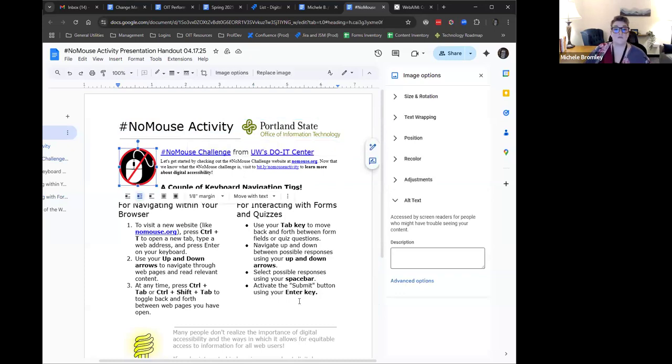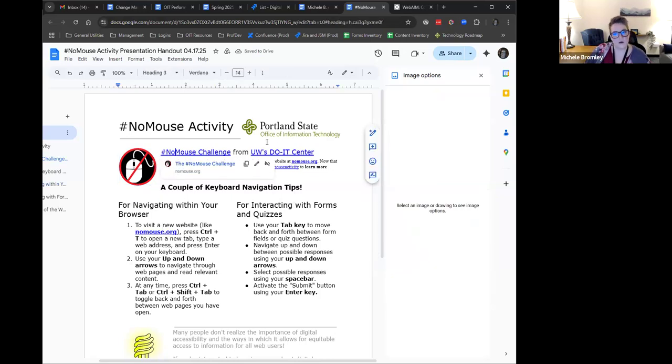All right, so I've got my heading 1. There's a column structure going on here for the image: Portland State University Office of Information Technology logo. Excellent. Below it is the No Mouse Challenge logo, which I likewise see has no alt text. Because I used right click or Shift F10 to pull up the image options for the first logo, the image options panel was already open. It's going to stay open until I close it or open a different panel. So when I selected the No Mouse logo, it immediately showed the same panel with a blank alt text. I know this is the No Mouse logo because I chose it. I pulled it from the No Mouse site, where of course it does have alternative text because it's UW. So I am going to go ahead and pop it in here: this is the No Mouse logo.